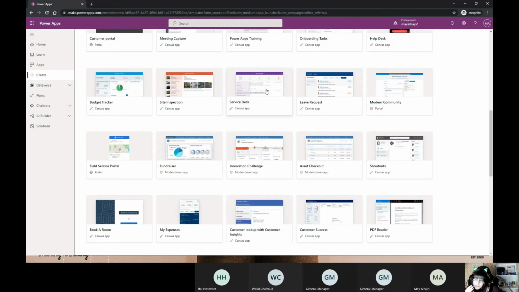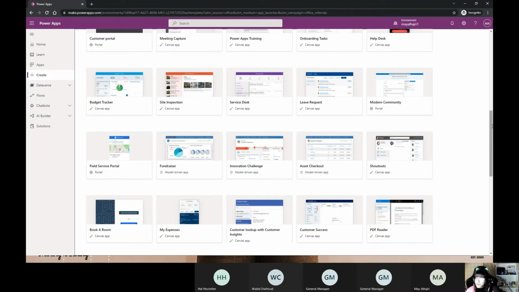So even for example, if you have another business scenario, say I'm looking for an application for HR, and this application will help me if we have a new hire, and I would like to follow a specific process. I would like to build an application, but I don't know how to use Power Apps. What do I need to do?